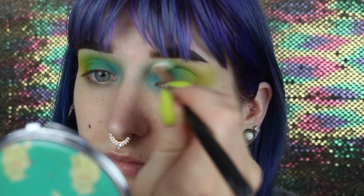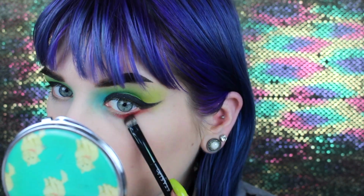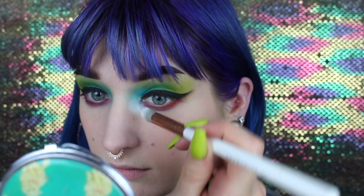It was so effortless. For my lower lash line, I just kind of smudged Love Plus and Poison Plum next to each other, and then took a little Tako and popped that in my inner corner before putting a loose shadow on top of it. Moving on to the loose eyeshadows, I got Stella, Lumi, Ghosted, and Golidlux. These are also 3 grams. They retail for $14 each. So they just look like this.